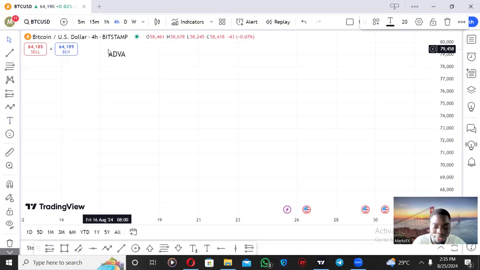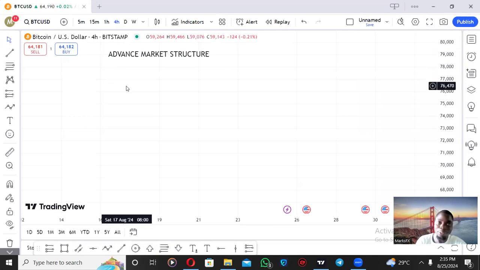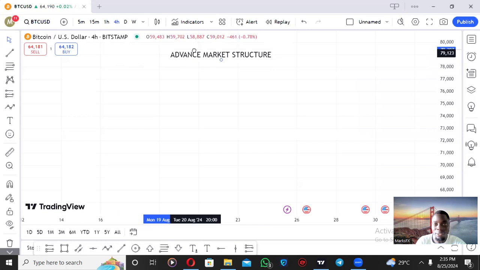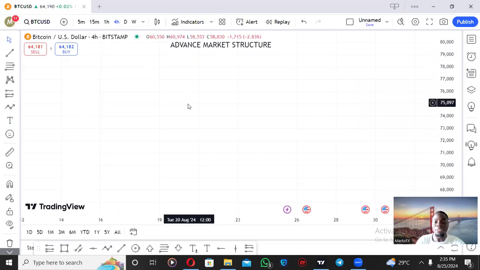If you can understand this, I promise you, the market will obey instructions. What you need to do just to have a proper risk management. I promise you, your profitability will increase astronomically. Your trading percentage profitability will increase astronomically if you can understand advanced market structure. All right. Now, let me keep it here.